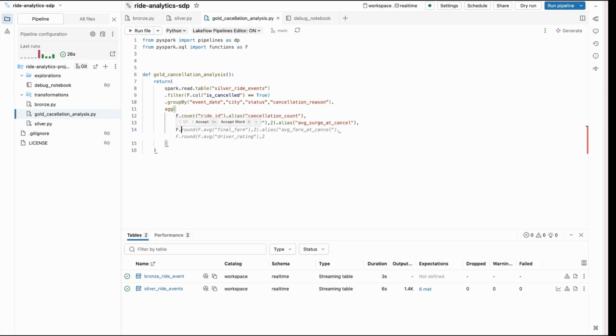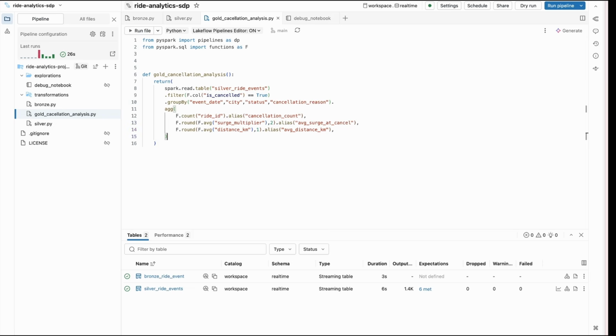Then I'll do one more average, that is I want to calculate the distance in kilometers. I can do something like this, I guess. I can name this alias as average distance kilometer, right?